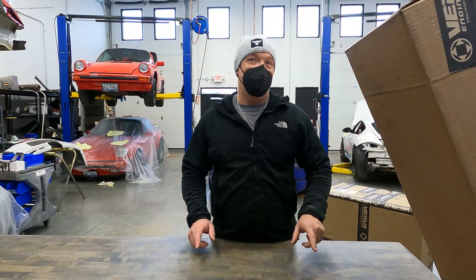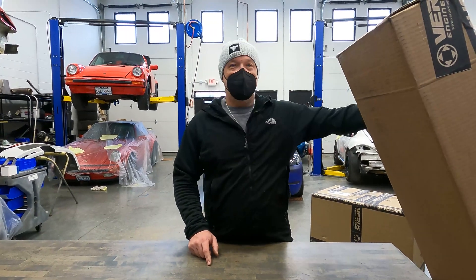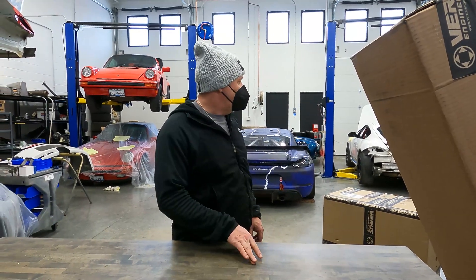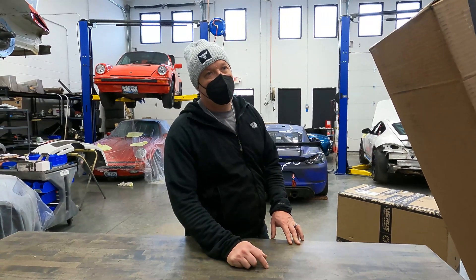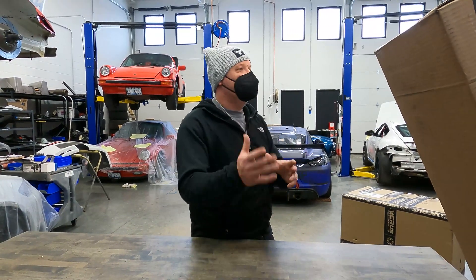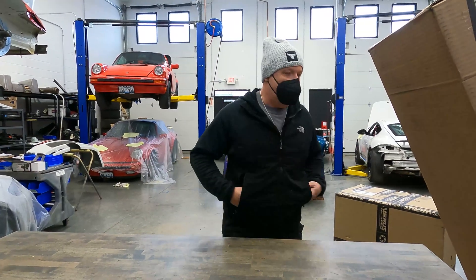Engineering Swan Neck Wing. He's going to show you a shot of a real swan neck wing in a second — that inspired the idea. But it's going on this KMNR. The guys at VIRUS are super awesome. We used some of their products before on a Subaru — their rear trailing arm kit — and I was super impressed with the fit, how well thought out it was, all the brackets worked. So we decided to give them a shot on this, and it just showed up.